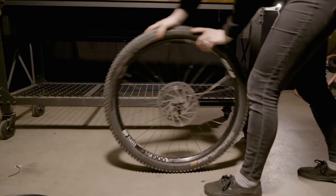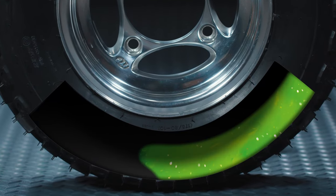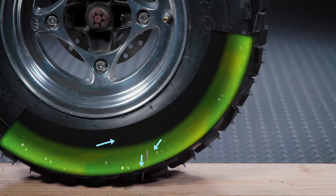So I definitely recommend taking some sort of flat preventing precautions beyond what comes standard with your tire. The most basic, and in many ways most effective, flat prevention product you can use is a tube sealant, such as Slime, FlatOut, or a hundred others that are on the market.